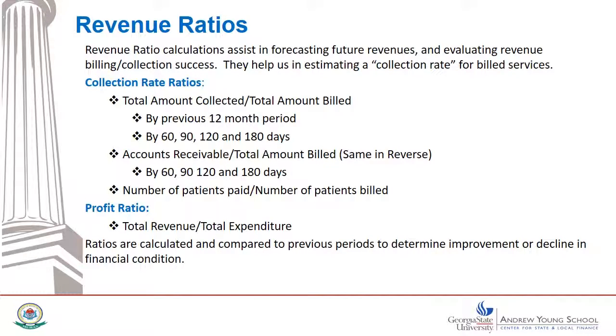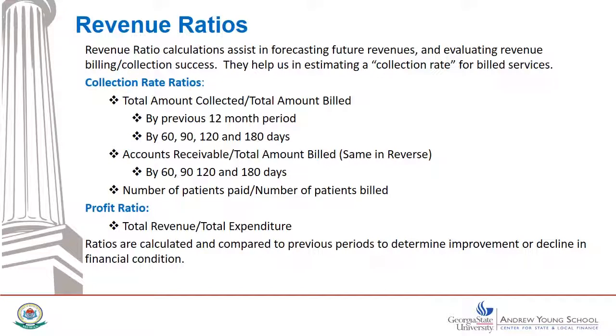But caution, if it always takes the lab's clients a longer period of time to pay, don't use too short of a collection time horizon. Too short of a time horizon will result in an abnormally low collection rate, resulting in the under-budgeting of revenues for the following year, and it will force the lab to cut its expenditure budget for the following year when it really didn't need to.